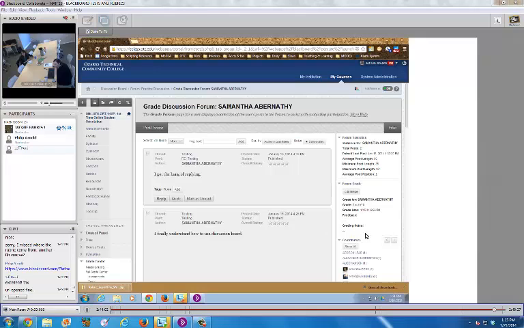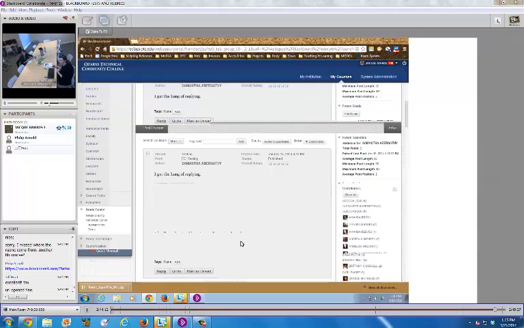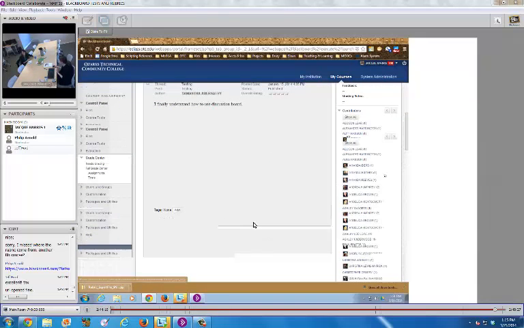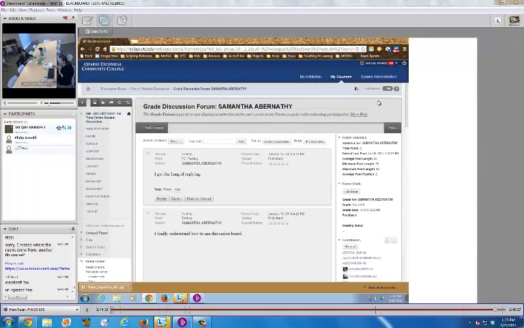I thought I had applied one to that, but it would be similar, and you would just click on the rubric, and it pulls it up, and again, you can grade directly from the rubric, on the same screen where you also have the ability to reply to discussions. So it's really helpful with discussions, and really convenient for paper assignments.